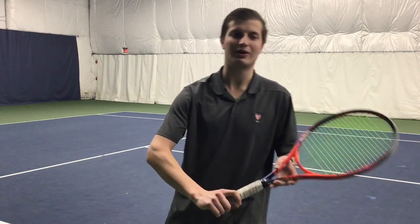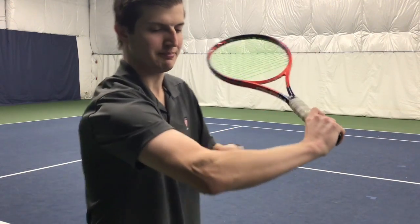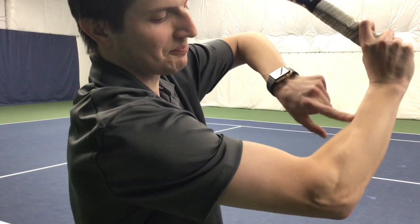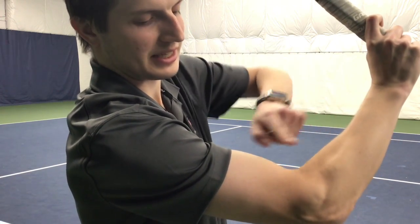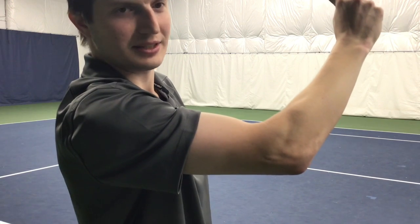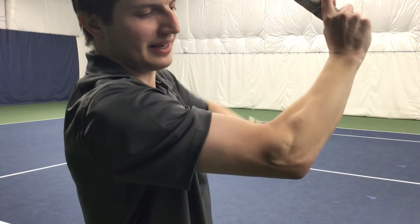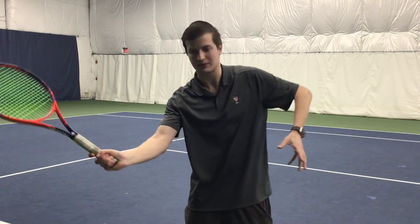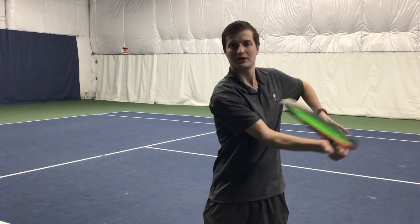So I really wanted to show off my massive guns here. So if you take a look at my forearm, I'm really flexing as much as I can. Same with my bicep. Now I'm not flexing. My arm is relaxed. And now I'm flexing again. So obviously a bit of a joke because I don't have a whole lot working there, but that is the tip for your forehand and backhand volley. I want you to flex your whole arm, mainly your forearm, during the contact phase of your volleys.